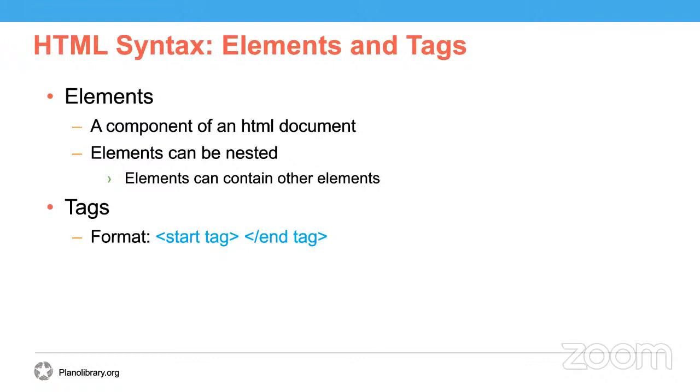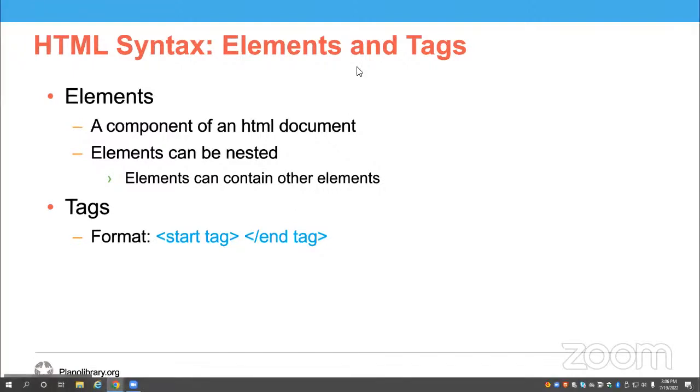You are able to nest most HTML elements. What this means is that an element can contain other elements. For example, you can nest a link or an anchor element within a paragraph element. Most HTML elements, not all, but most, are written with a start tag and an end tag.